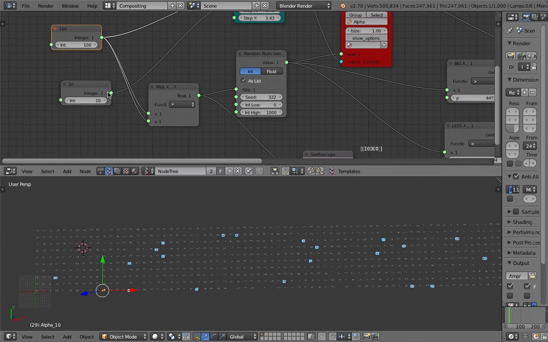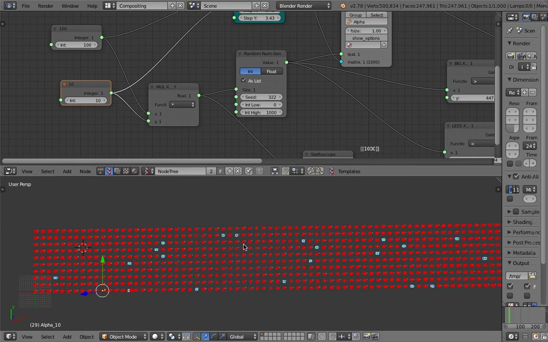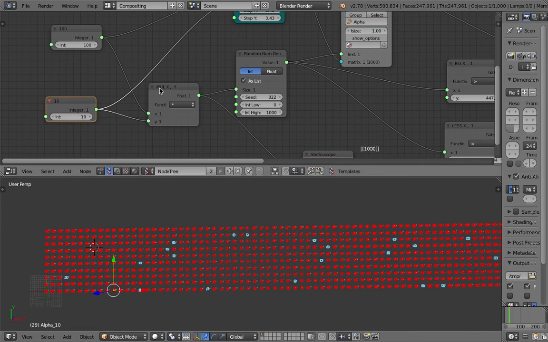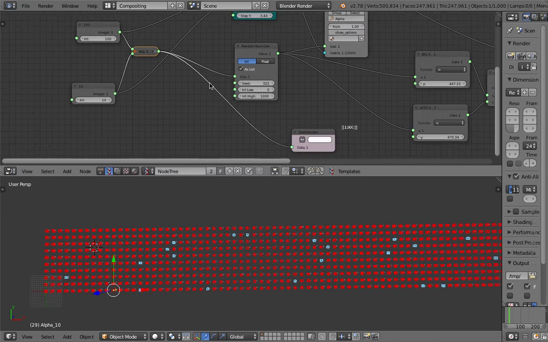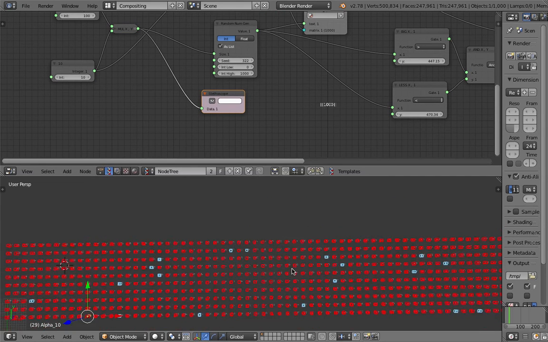Oh, actually I multiplied the wrong thing. Okay, cool. Sorry about that. So that multiplier, and now we have the right amount of data.